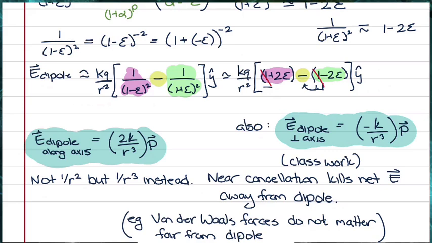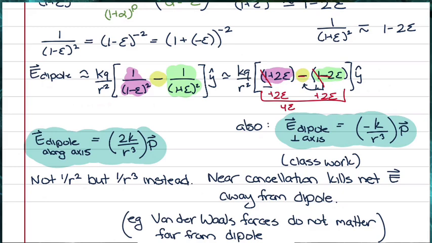And it looks like this is then plus 2 epsilon. And then I have minus minus, so then another plus 2 epsilon. So then this entire thing seems to add up to 4 epsilon, where epsilon is very small. So the entire dipole electric field is being multiplied by this really tiny number.